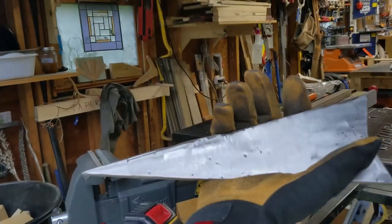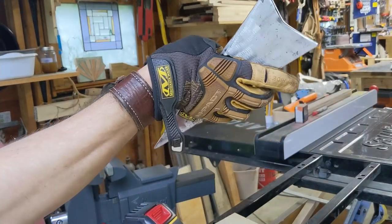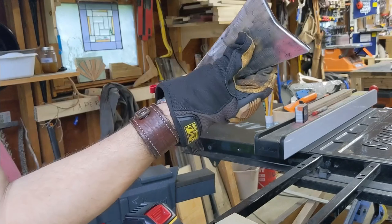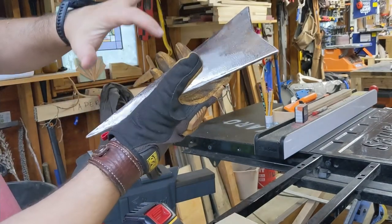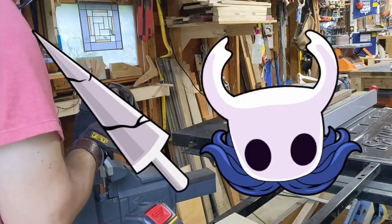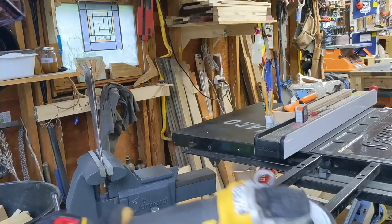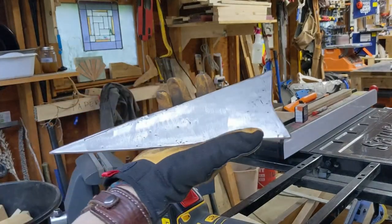Can you guys see this? All right, yeah, you can. Doesn't that look beautiful? Next, Luke and I are going to take some passes with the angle grinder with a cutting wheel on it to actually add some cuts into here because the nail actually has those from the game Hollow Knight. So we're going to do a little more cleanup on the edges here, and then that's a day. Ain't you pretty?